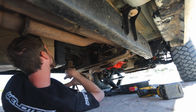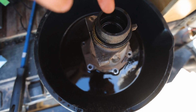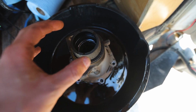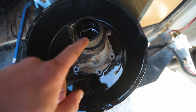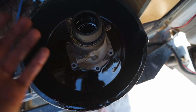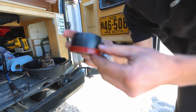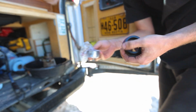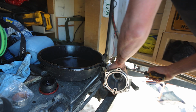This is called the extension housing. So I believe this is what's leaking. There's a bushing right down in here that centers the drive shaft, and I believe that it's just worn. First thing I'm going to do is compare the parts that I have, make sure that the seal is the same and the bushing is the same, and then once I know that, I'm going to punch out the old bushing and replace it. So there's the new seal. And there's the new bushing. There. Aha, gotcha.